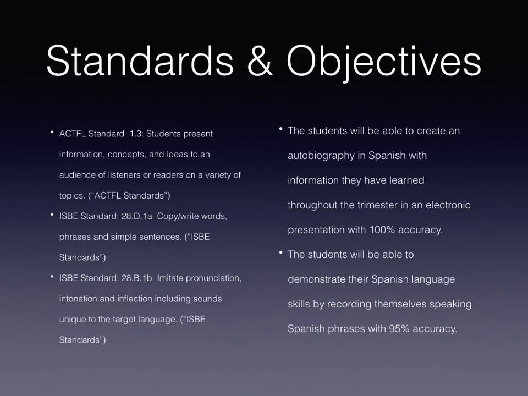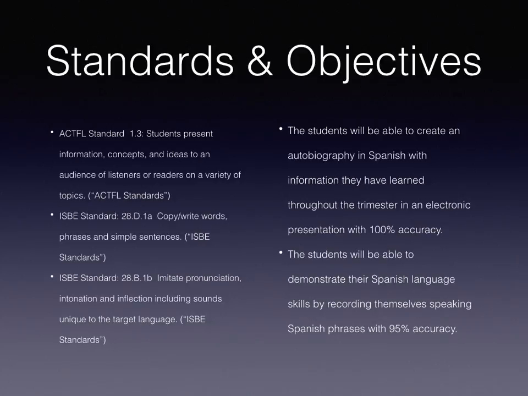So for my standards for foreign language, we have ACTFL, the national standards, or we have ISB for Illinois standards. They're pretty general here, and they are on the lower scale. These are novice learners for me. It's obviously their first exposure, so they're not really doing too much yet. So they can present information. They're letting us know about a variety of topics.